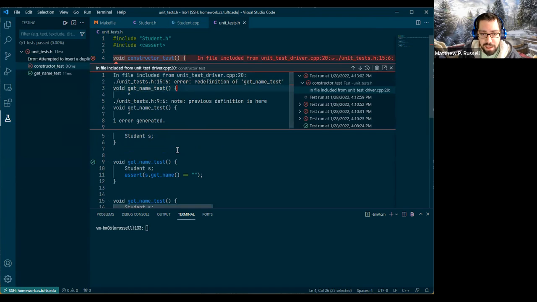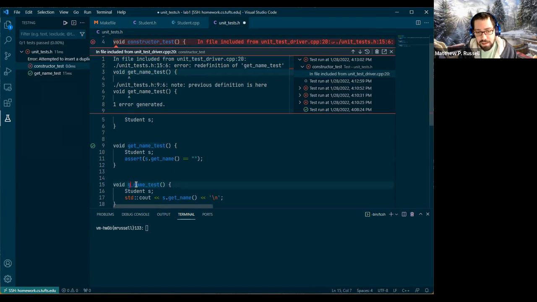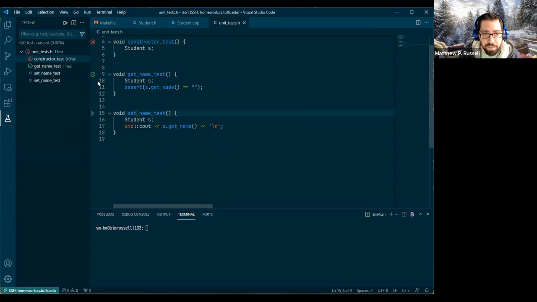Again, why is it not running when it is running when I do this one? A redefinition of get name test. Each test has to be distinctly named. Oh, weird. I will have to fix that. Okay, so this passes. This is a much better test of get name than the previous one. The previous one, you'd have to actually look and see if it's what you expect. With assert, the test will just fail if it's wrong. So as long as you format your expected value correctly, then you'll be in good shape.